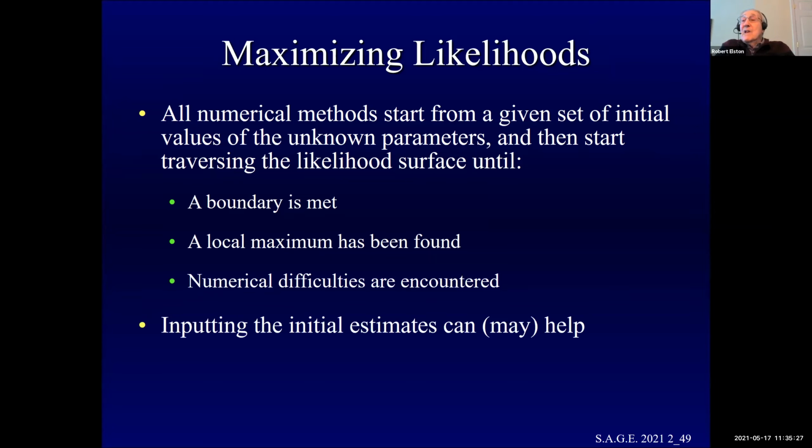Now, you can input the initial estimates, and sometimes it will help. However, you shouldn't ever input initial estimates unless you have a good reason to. For example, you may have an analysis with no covariates, and then you may want to add the covariates. Well, it's good to start the maximization where you left off with all the covariate values 0, and then it goes round and repeats it. It goes and maximizes everything all over again, bit by bit.